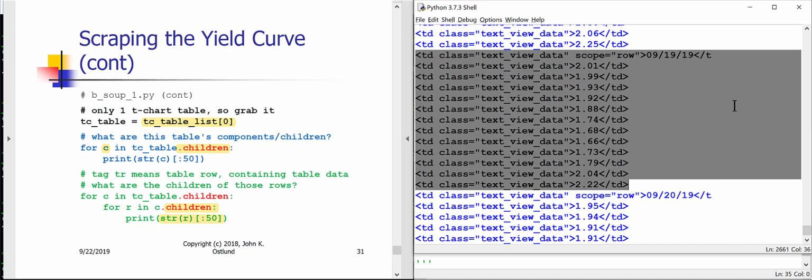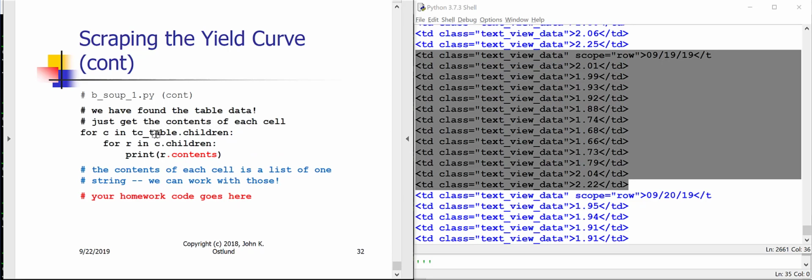Cool, so I'm almost there. It's just I need to get rid of all this TD class equals text view data mess. So I've got one more step that I need to perform to just end up with values and not all of this HTML clutter.